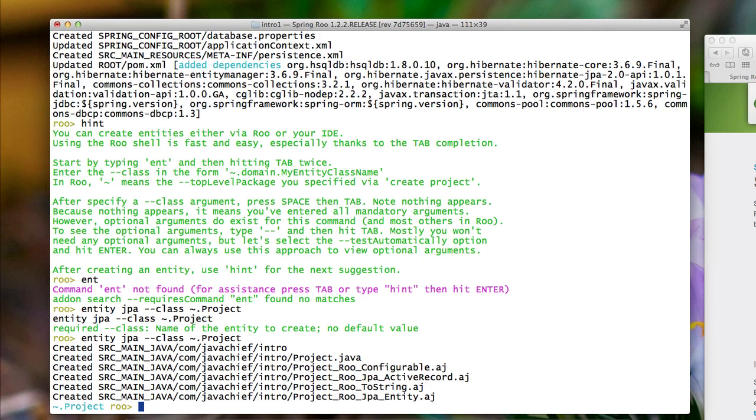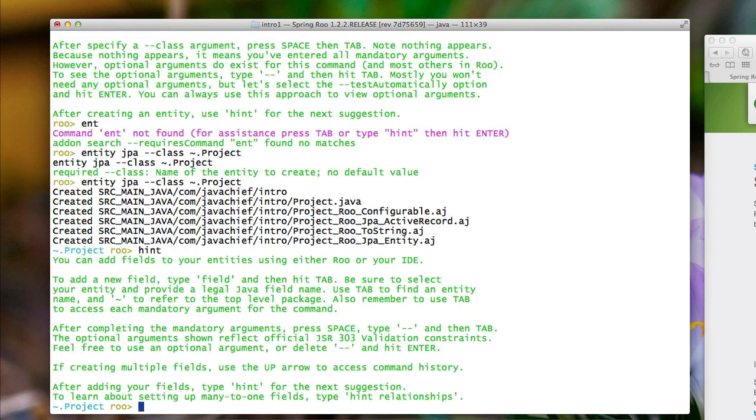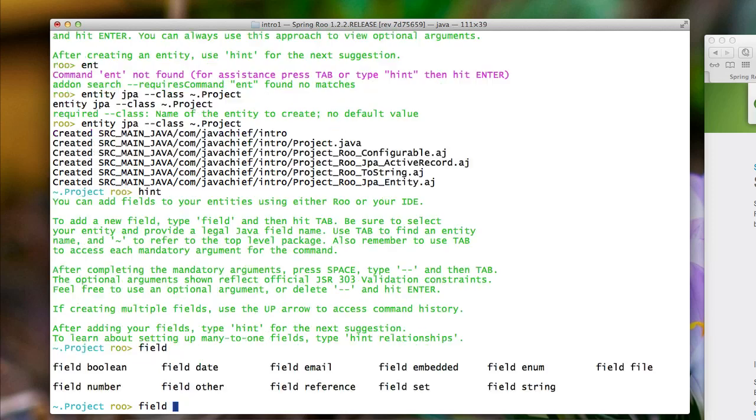We need to put some fields in it. How do I know that? Well, let's do a little hint and find out from Roo. Roo's saying, okay, let's put a field. I'm going to put two fields in this entity, name and description, to make it really simple. Tab. What kind of field? How about a string field? Field name, we'll just call it name.